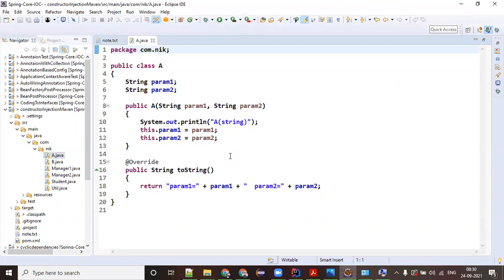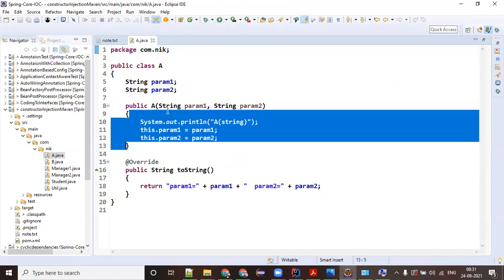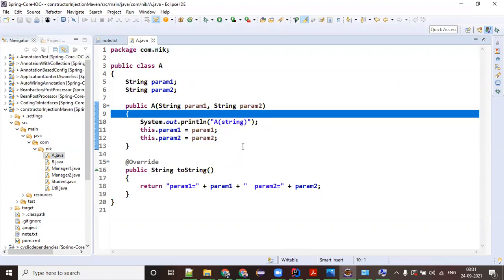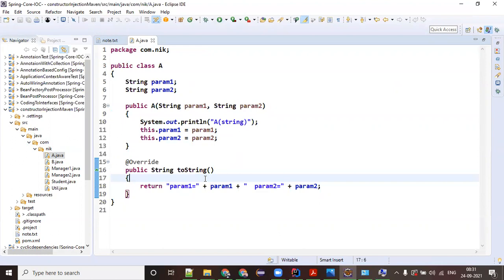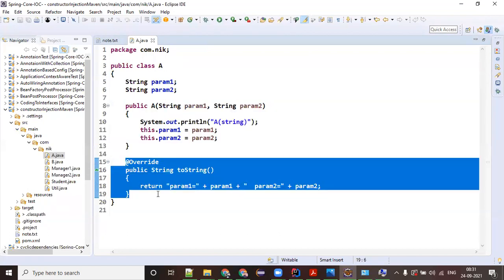Look at this. We have a class A, which has parameter 1 and parameter 2. But I don't have any setter and getter methods. Rather, I have a constructor which is going to initialize these values, and then a toString method which is going to print them. So the setter method is replaced by this constructor and the getter method is replaced by this toString method.